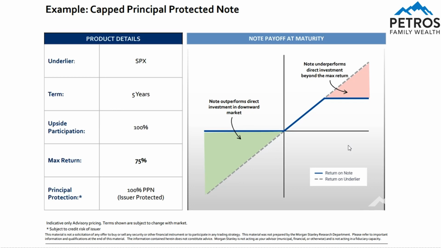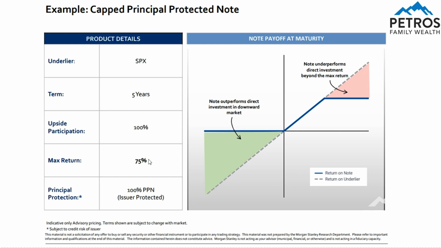So let's go ahead and give an example of a principal protected note without FDIC insurance. In this example, this one is based off of the S&P 500 for a term of 5 years. And let's say we invest $1,000 into this structured note. If the stock market is up 50%, well, the client will get 1-for-1 upside or full participation on the upside. But generally you see on the principal protected notes some sort of maximum return or capped return in order to help pay for that level of principal protection. If we put $1,000 in and 5 years from now the market's up 100%, well then we're going to be capped at that 75% return.